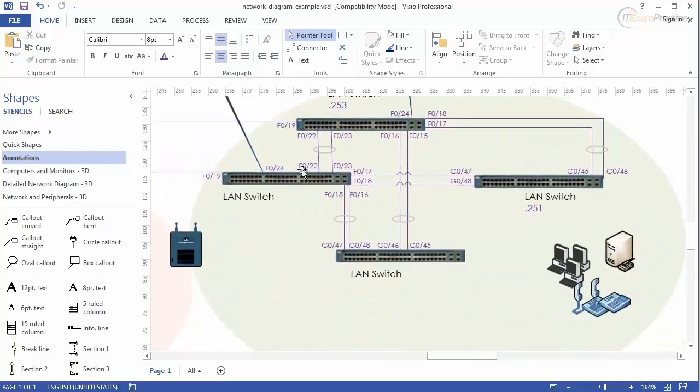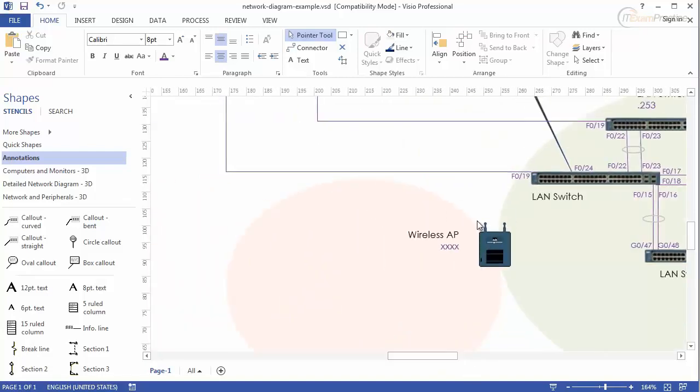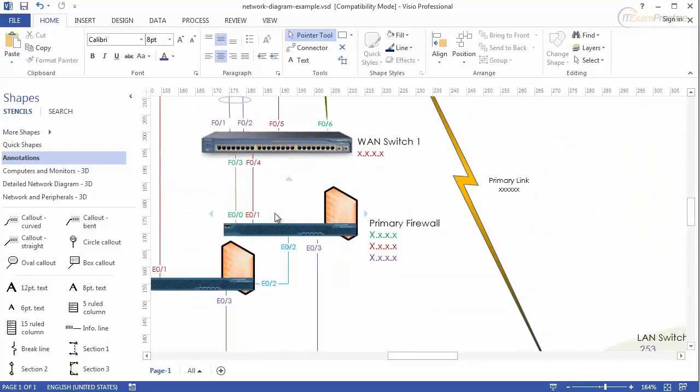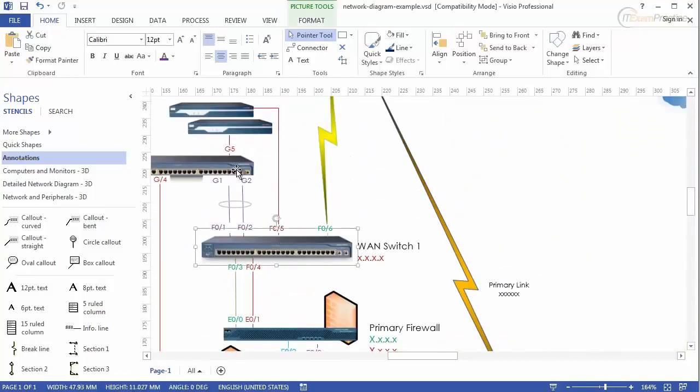So we have our local area network with 4 switches. Take a look, redundancy everywhere. An access point, 2 firewalls, and switches. And you can ask, why do we have a switch over here? I thought switches were for local area network and it is connected to the internet.